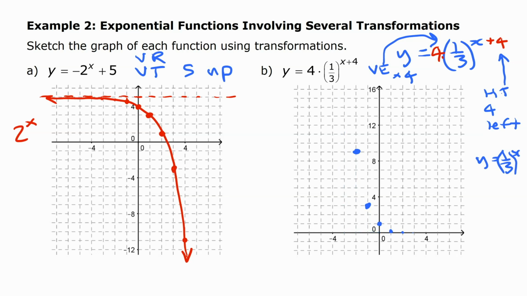Now, that's if I was just graphing this. So I have to do a couple of things there. First of all, I need to deal with this multiplied by 4 in front. Now all that's going to do is multiply all these y values. So this value that's 3 is going to be 4 times as much. So instead this is going to be 12. That value is going to be there. This value that is 9 is actually going to be 36. It's going to be off the graph, so I'm not going to worry about it.